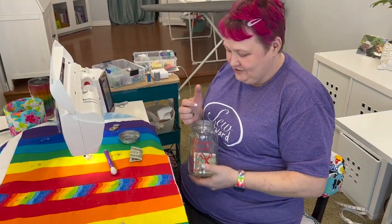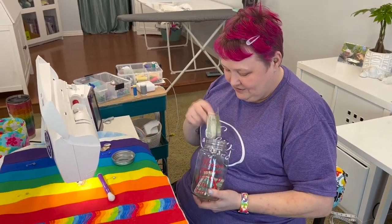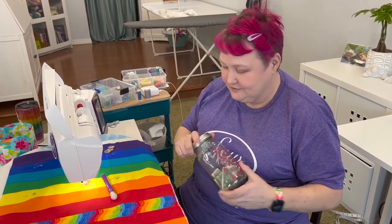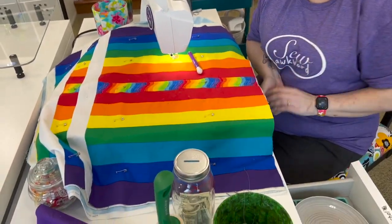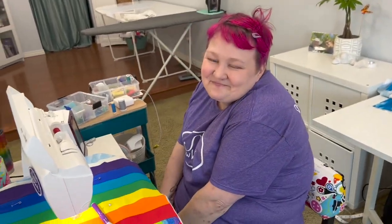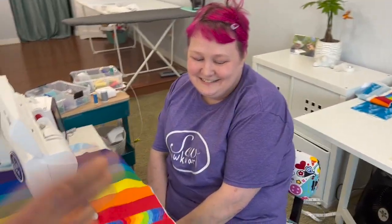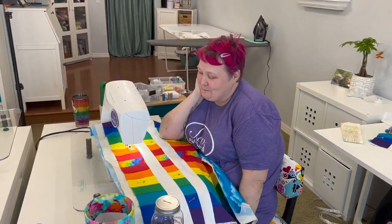I need change. Rachel has to make change so she can put in quarters. We need more quarters. I need more quarters. I still have some. I'm feeding the jar well today. I feel like Linus and Lucy. Oh boy, look at all that hard cash. I just love the sound of money. We all have our days. It's mine today. Today is Rachel's day.